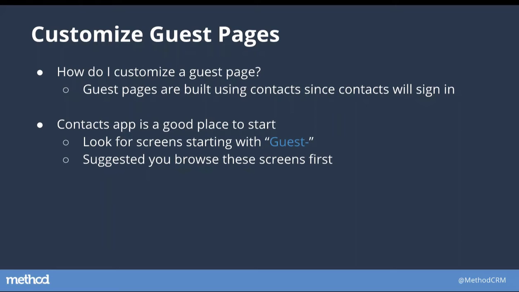First thing we need to recognize is that our guest pages are built using contacts, since contacts are the ones that will be signing into your guest pages. A really important concept. You'll notice that every time I clicked on Amy, the customer, or Alex Trebek, the customer or lead or whatever he was, they are part of my Contacts app. They are a contact that is registered in my system. A really important thing to realize and identify early on. Having said that, the Contacts app is a really good place to start looking for customizing screens that are related to the Contacts portal. So we're going to go ahead and look at the Contacts app, and specifically, we're going to be looking for screens that start with the word guest.